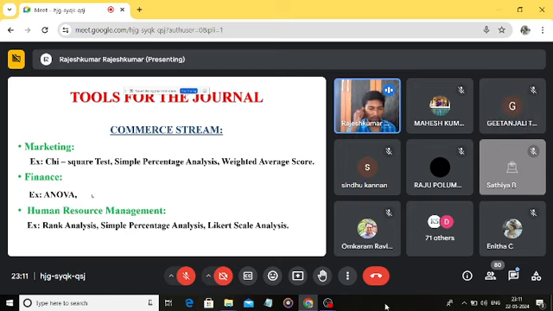And the last one, human resource management. Human resource management can represent how companies get information about the working performance of the company management or employees. Rank analysis can be used in human resource management when a company has management, then supervisors, then workers. On this rank analysis they can be classified into number of workers accepting, not accepting, number of supervisors accepting, not accepting, and number of company management okay, not okay. And Likert scale analysis can classify the overall percentage.